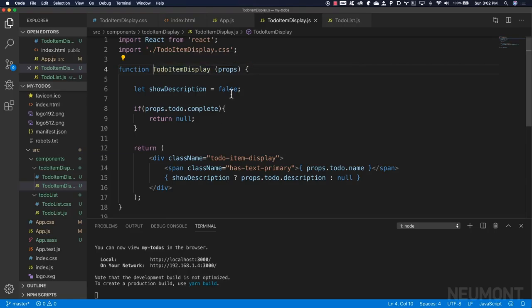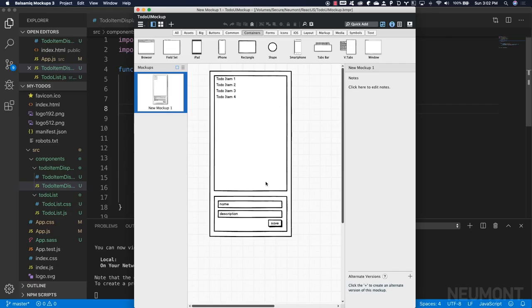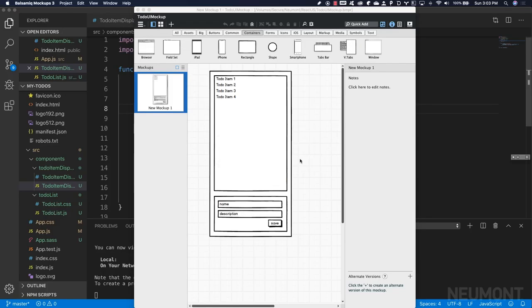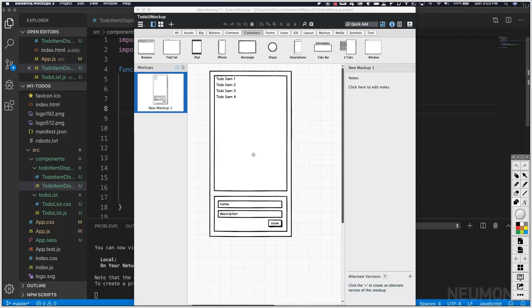And when we learned about functional components, we learned that there were several questions we needed to ask to determine if a component should be functional or if it should be stateful. And this screencast is where we're going to get into stateful components. If we go to our user interface that we mocked up, when we were determining what needed to be stateful or functional in terms of components, we outlined our mockup and we determined what the actual components were going to be.